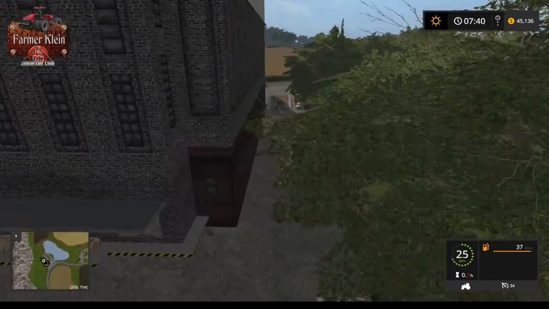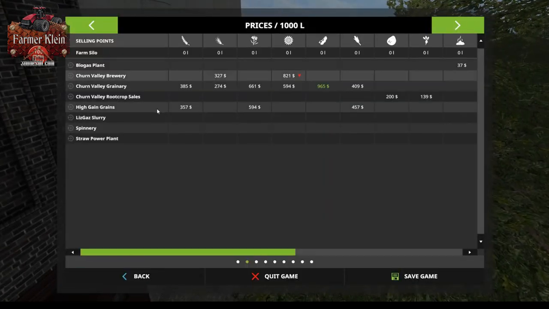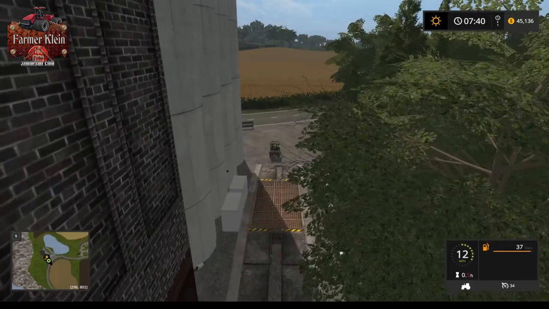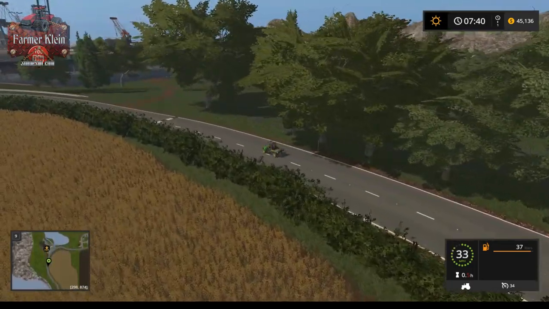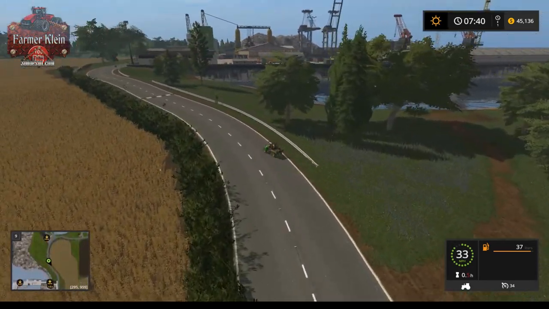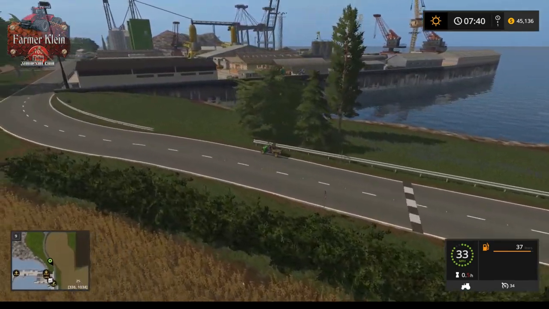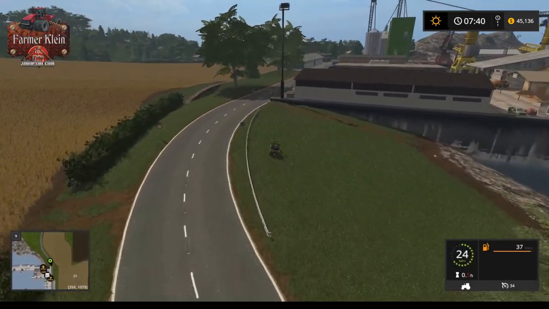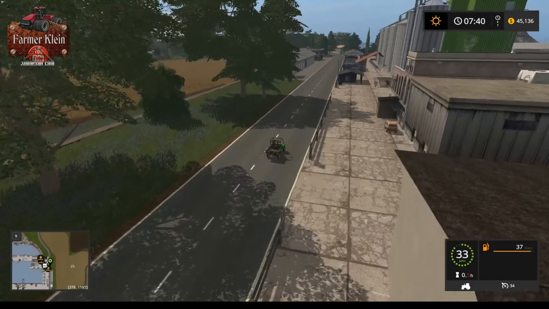So here we have a buy point. I think this is Highland Grain. Highland Grain takes wheat, canola, and corn. And we're coming up to the dock area, which has an abundance of buy points. Very detailed dock area with lots of cranes. Up. See, this is what happens when I try to drive from 30,000 feet.